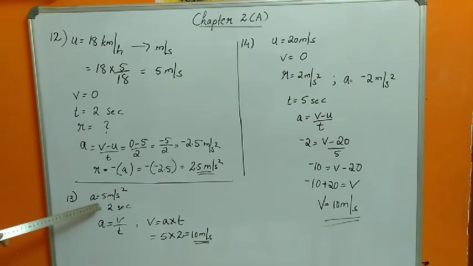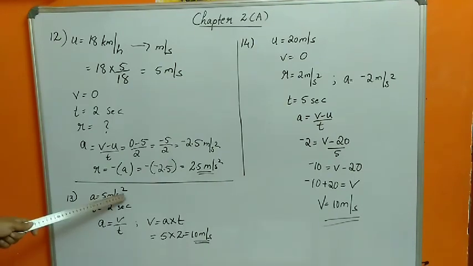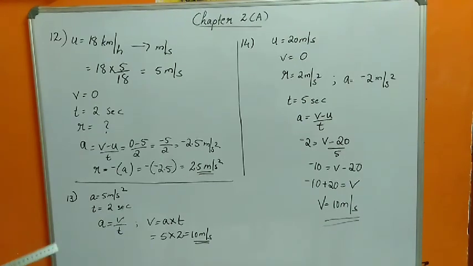A car accelerates at a rate 5 meter per second square. So directly acceleration is given. See, if you have any doubt regarding whether velocity is given or acceleration is given, if you find some difficulty, first you look for the SI unit. If the unit is meter per second, then it would be velocity or speed. If it is meter per second square, then it is clear that it is acceleration.